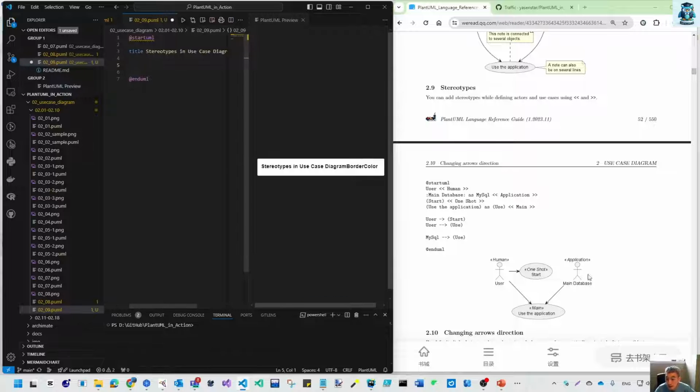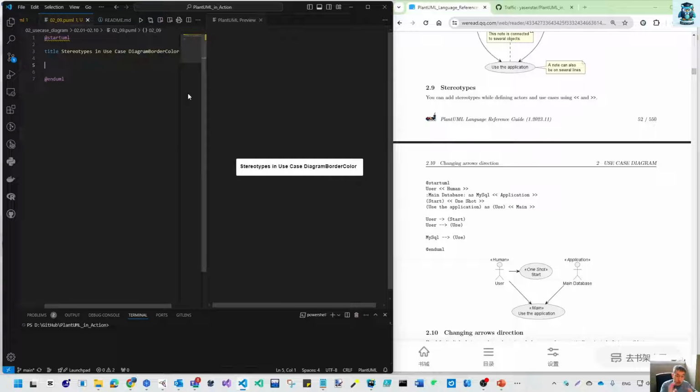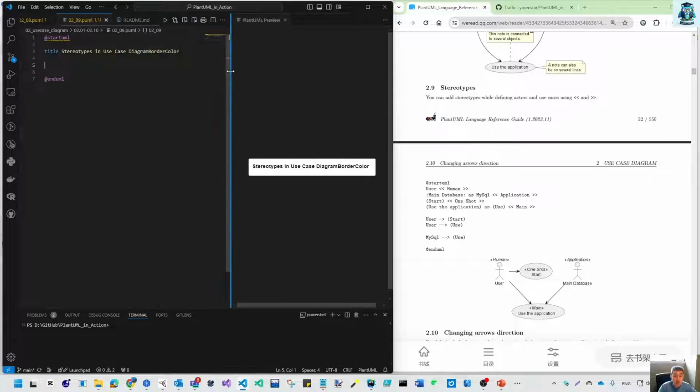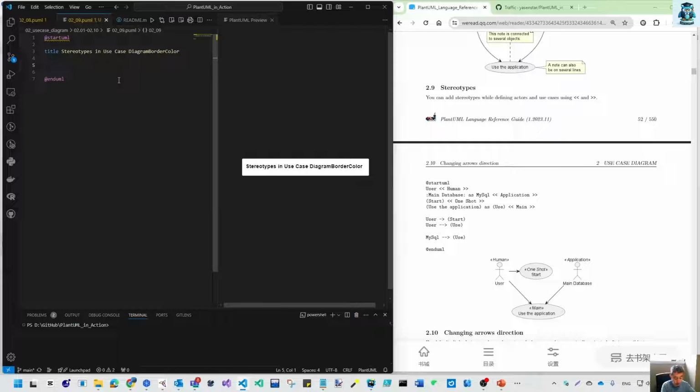Now, within this diagram, we first make the basic one. We have two actors and two use cases. Let's define those two actors in the standard way. You can skip something, but if you want to use this in a larger diagram, I would like you to practice this standard way.